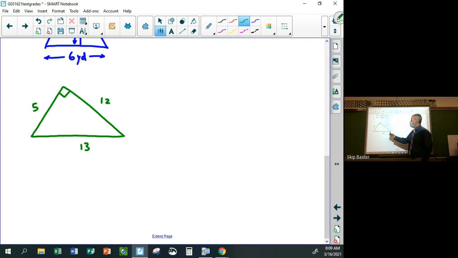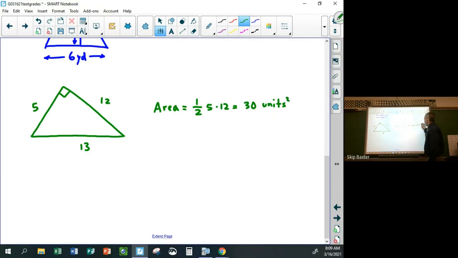Yeah, okay, so you can't think of 13 as being the base because we don't have the perpendicular height measured to that base. You got to think of it like sideways, either this as its base, the 5 segment, or this as its base, the 12 segment, right? So the area in this case is 1/2, 5 times 12. Half of 60 is 30 square units, whatever they are. I didn't give units, but square units, whatever they are. Okay, so be careful about situations like that.